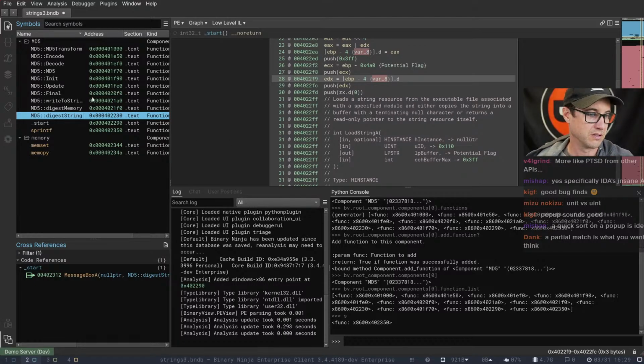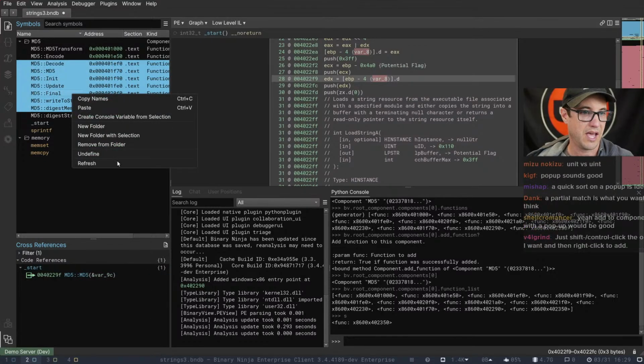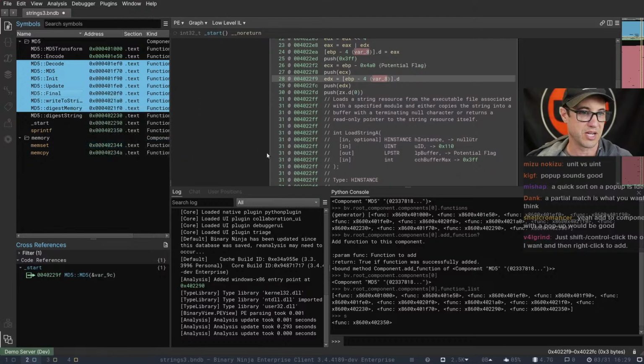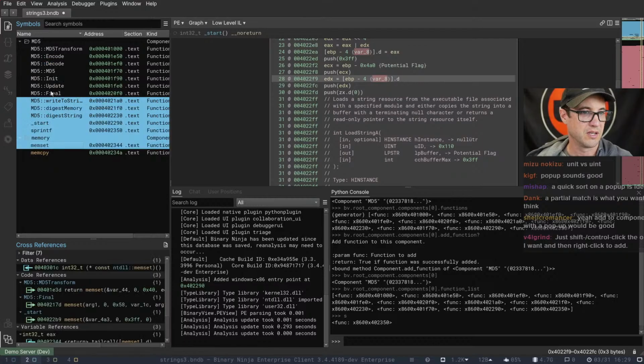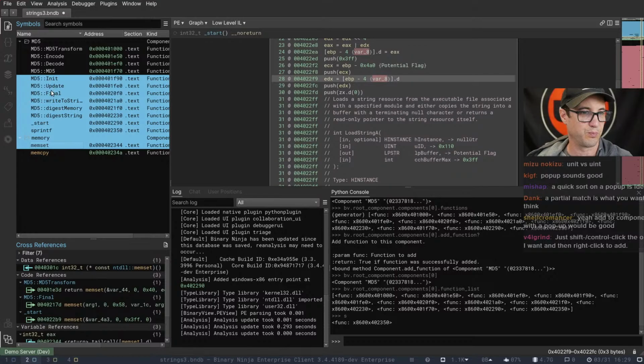Yeah, exactly, Valgrind. I agree. Shift click a selection of them and then right click, add to component, right? And then you can type the name of the component. Which is why I think you shouldn't be allowed to actually do this. Selecting across components is probably a bad idea. I think it shouldn't let you.